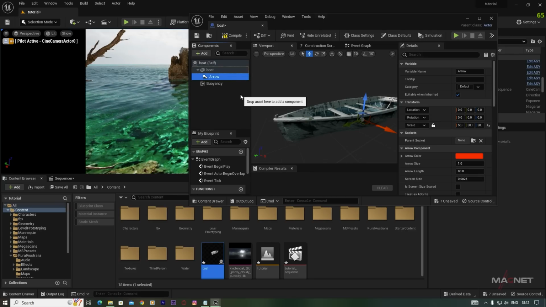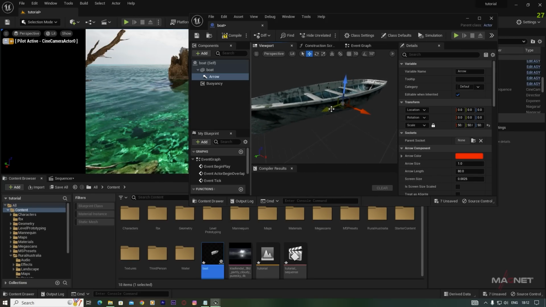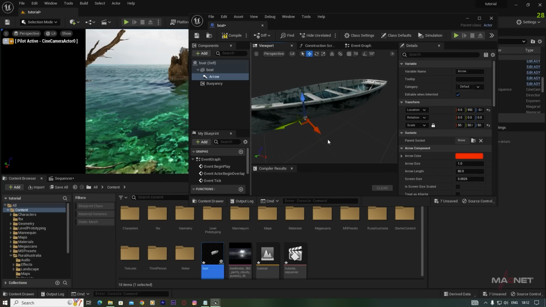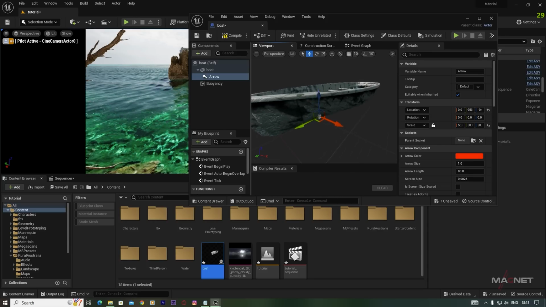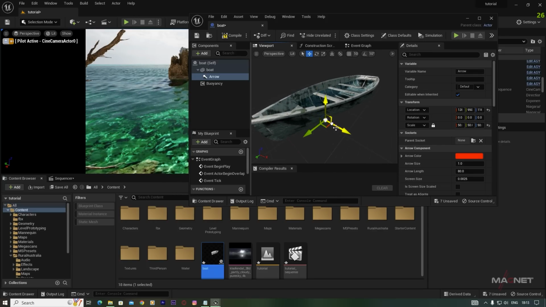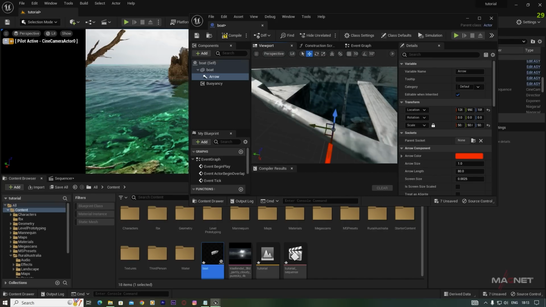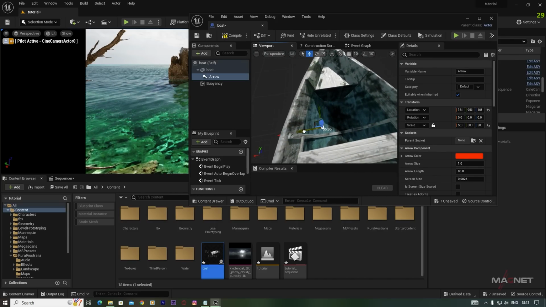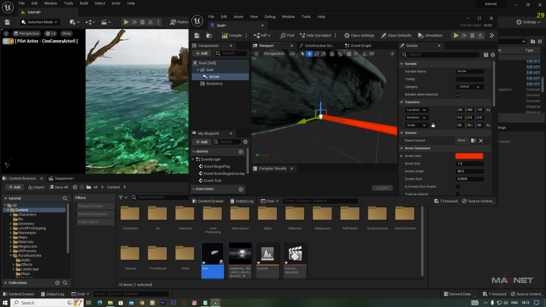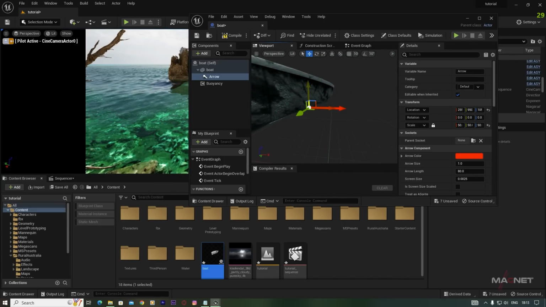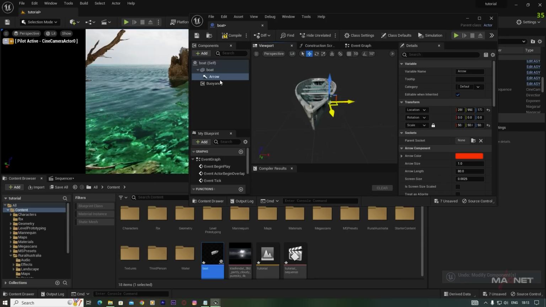Okay, this one. So now we're going to put this arrow into a point where we can make a stable boat. So we have 4 arrows. First we put these arrows over here, and you can see where I put this arrow. This is very important, where you make those arrows, and this will be the mass point of this asset. Okay, so maybe we put this arrow over here, and then I duplicate it.